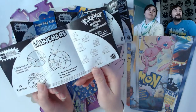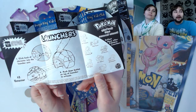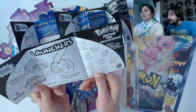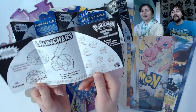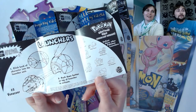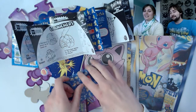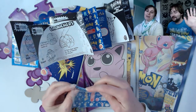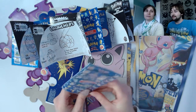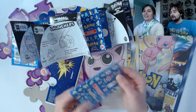Kim, we don't know who they are. Okay. We have Venusaur, Rapidash, Tauros, Nidoran male, Arcanine, Rhyhorn's butt, Slowpoke, Bulbasaur, and Lapras. Why is that Rhyhorn's butt? I don't know. I see butt crack there. Just saying, that's Rhyhorn's butt crack, if anybody was wondering. Not as great as the Bonsly butthole. Bonsly does have a very amazing butthole.